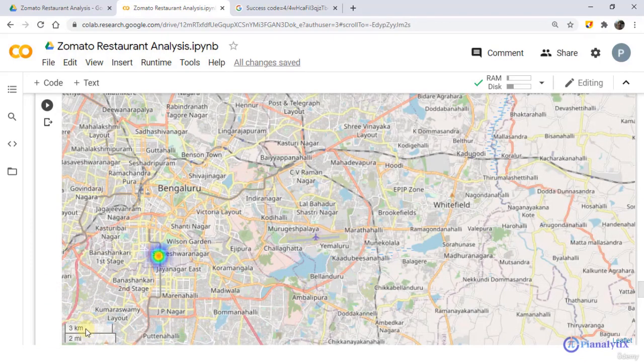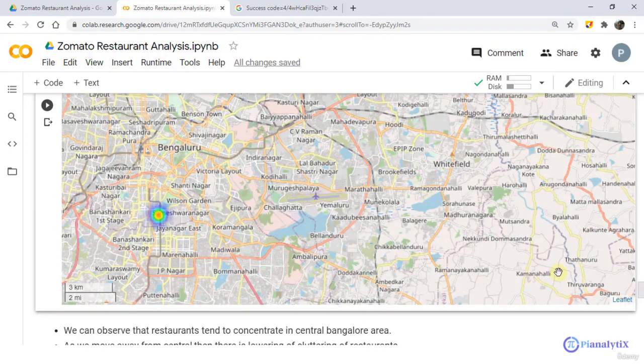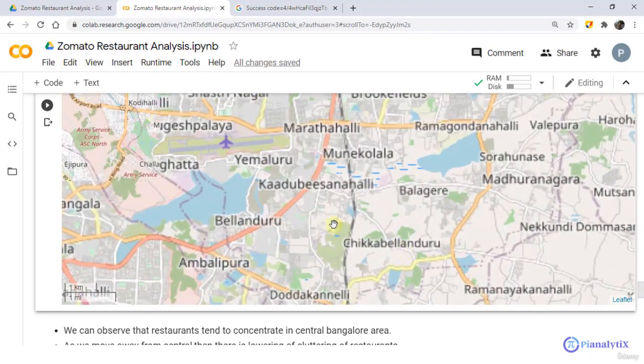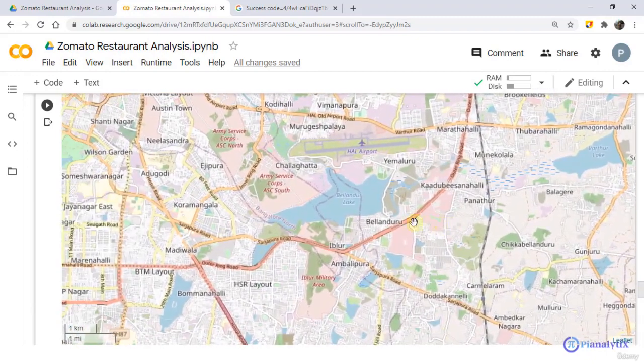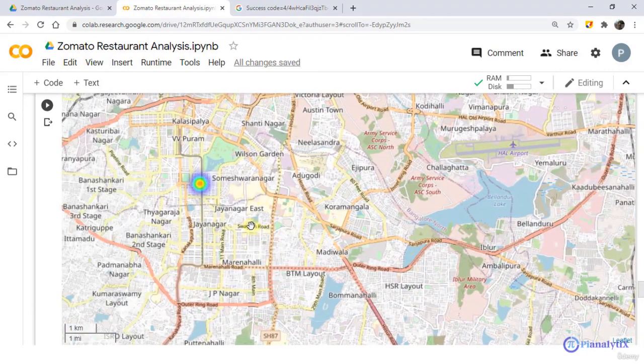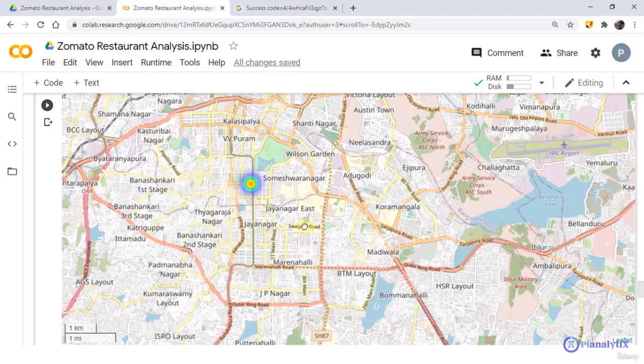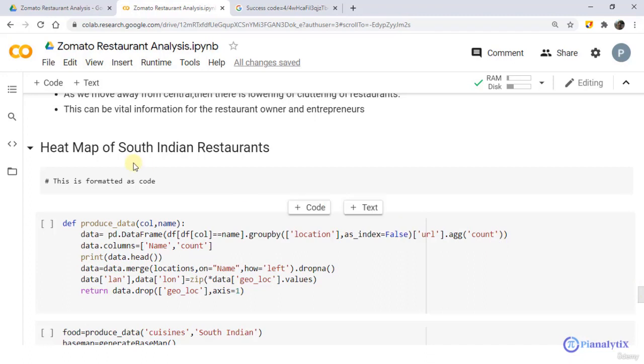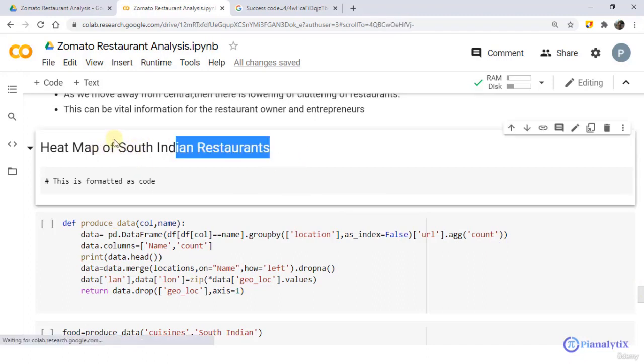Here it's showing 3 km, which is 2 miles. So there is some particular measurement. This is done with the help of Leaflet. Let's proceed further. Now let's create a heat map for South Indian restaurants.